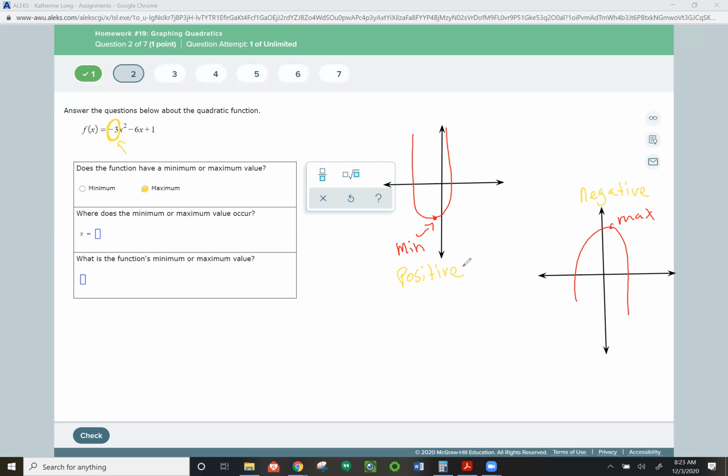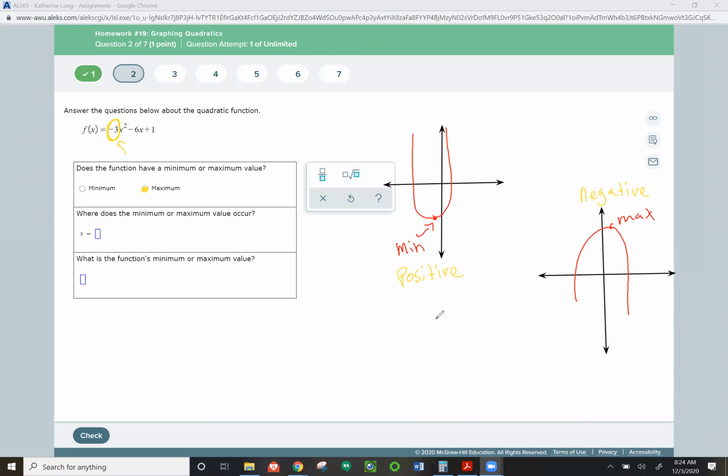Okay, so this is just a quick way of us being able to look at the equation and start seeing the picture in our minds. Just like if you were reading a story in an English class, as you read the words, you start developing a picture in your mind of the scenario of whatever's going on. That's the same in math. You're going to be able to start reading these equations and start being able to see the pictures in your mind.